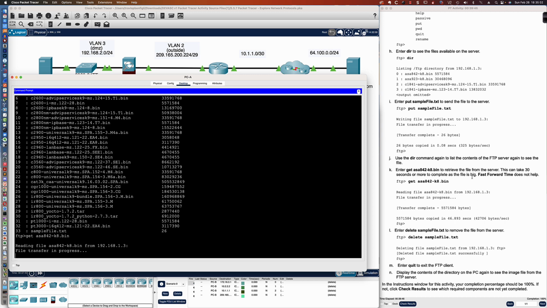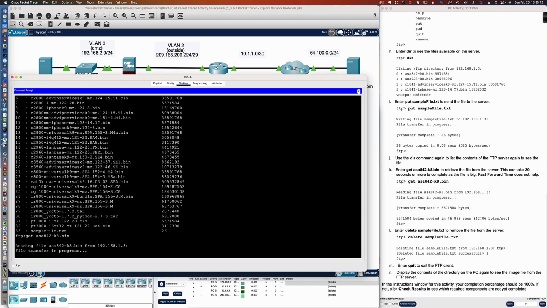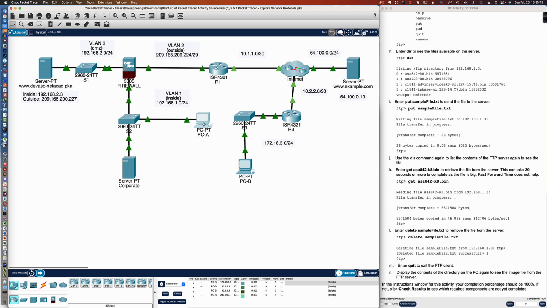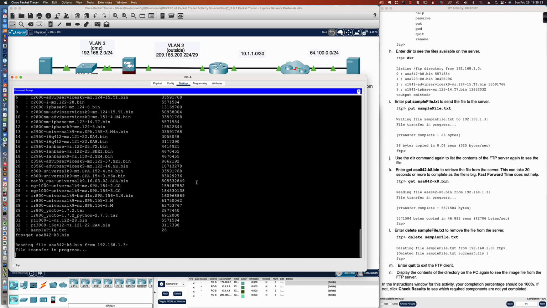And again, they say that you can do the fast forward. So here's the fast forward. If I pull that window back up, whoops, sorry, not B, I want A. If I pull PCA back up and I click on fast forward a few times, when I come back to PCA and I click on it and it's catching up here, oh, the file transfer is still in progress. Oh, I'm sorry. Fast forward time does not help. I missed that part right there. So actually, I just proved to you, fast forward does not help. So we are waiting for this file transfer to complete. Again, we're at 100%. I'm trying to think of anything else.